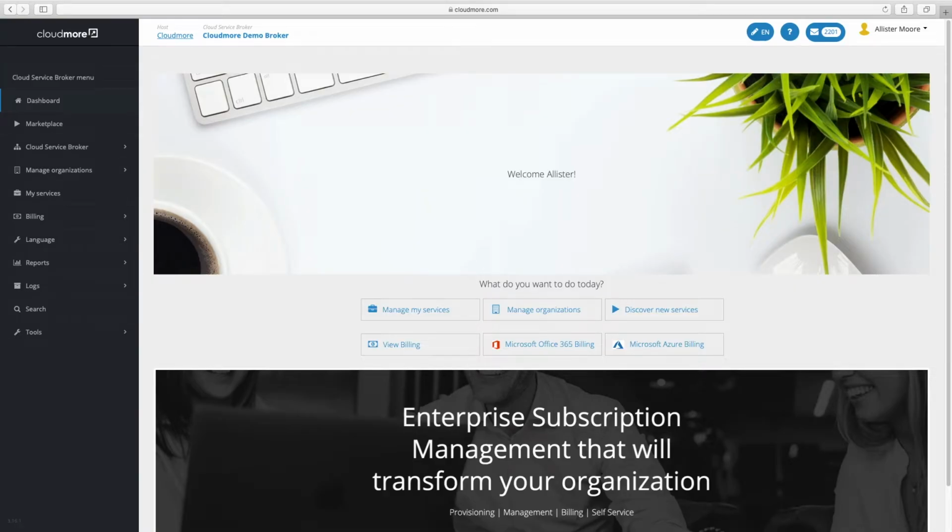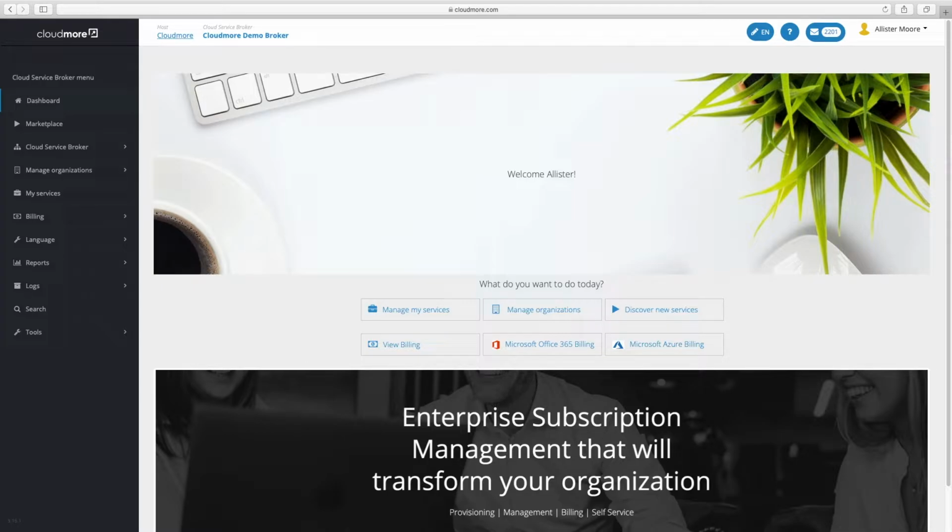When we are looking to add a consumption-based service to the Cloudmore platform, these are created in very much the same way that we create the product-based services. They can be added to existing custom services. However, if you require a new service, please refer to our guides in the knowledge base in order to understand how we create the service.